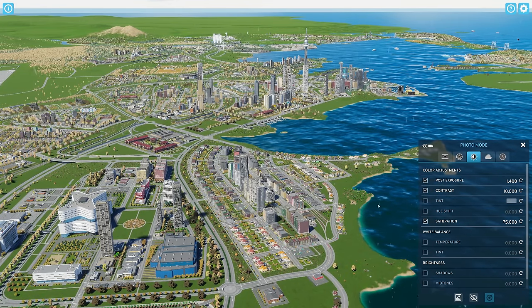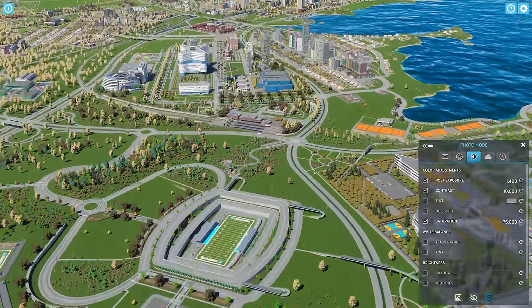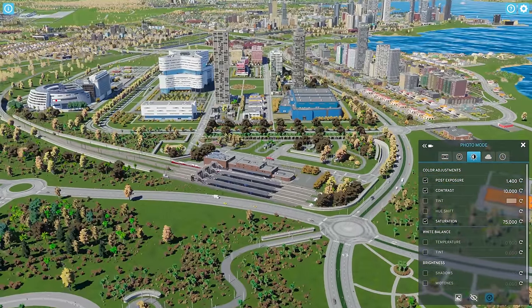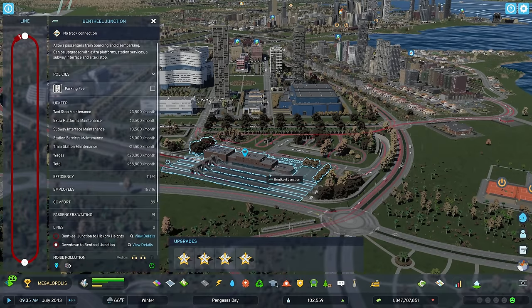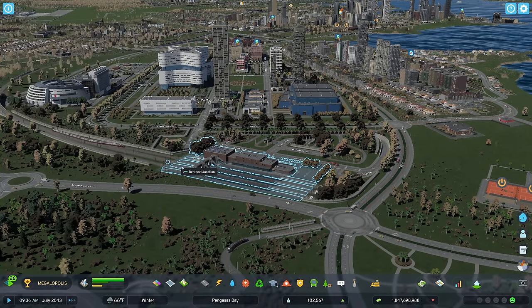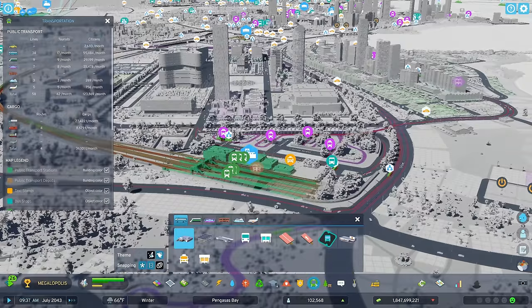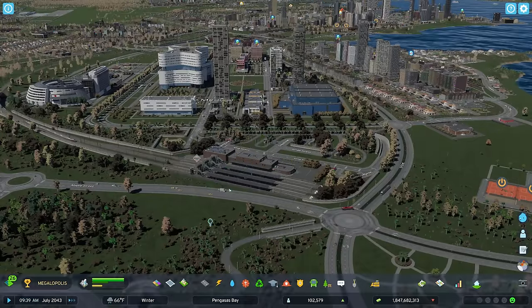And then the other thing I want to do is I want to tackle downgrading some of those train stations. Now, if I jump back over here to the train station, actually, let's get out of cinematic mode again. We're going to go to Bent Keel Junction train station. You can see that's $58,000 a month that we're paying to maintain that station. I probably can get by with something like a small train station in here and only pay $7,500 a month. So we've got some options there.